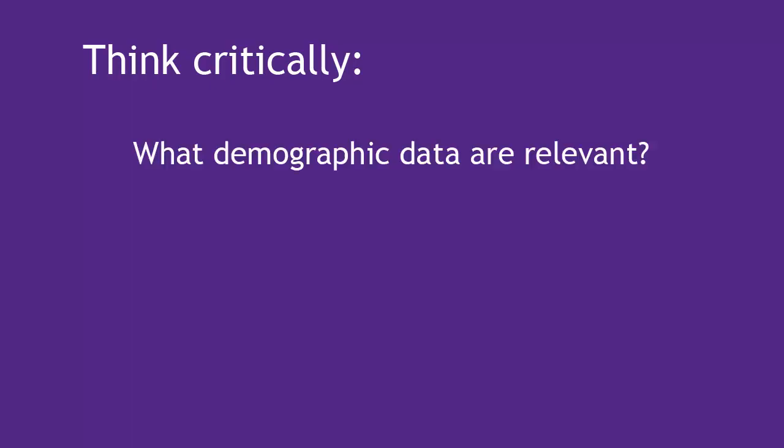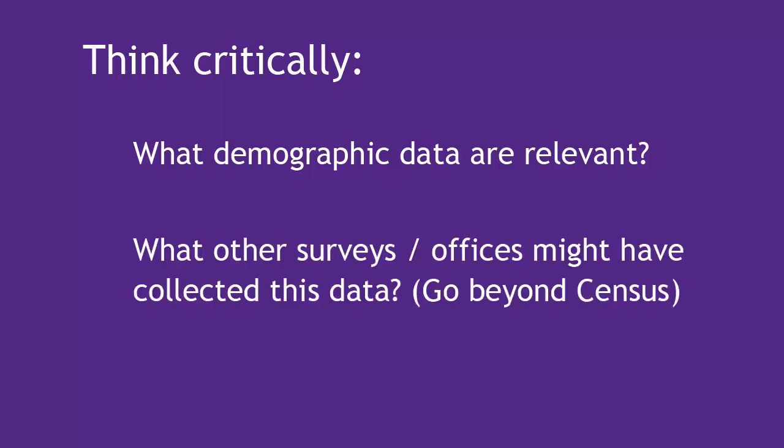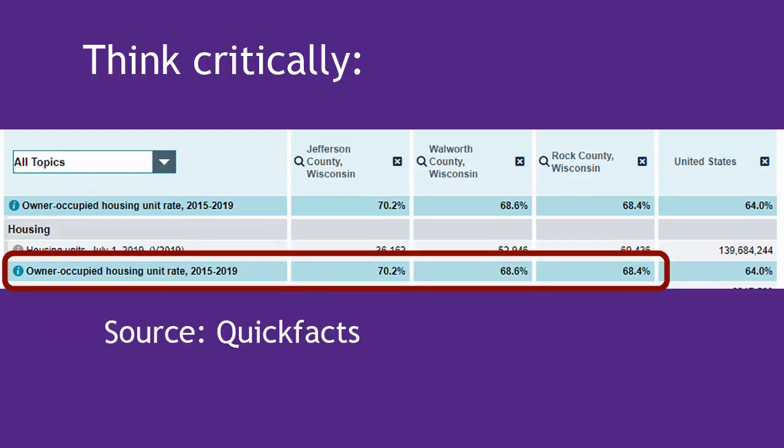In making any marketing plan, you will need to think critically about what demographic details are most useful to you in marketing or developing your product, and often you'll have to look in multiple surveys beyond the sites I've highlighted here. Let's say you're developing a landscaping product that will likely be of interest to people who own their own homes, not rent, and who also have a somewhat larger yard to take care of. You can get the percentage of owner-occupied houses here, but how big the lots are is a little more niche.